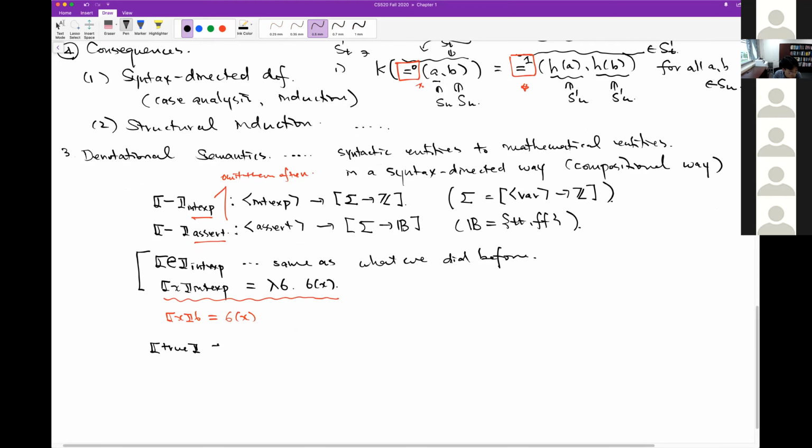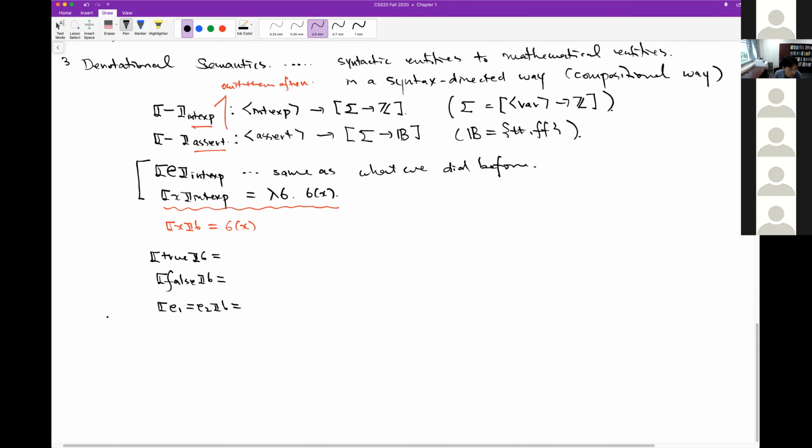The cases we have are true on sigma, false on sigma, equality of two expressions on sigma, less than, negation of P on sigma, and then conjunction and universal quantification.